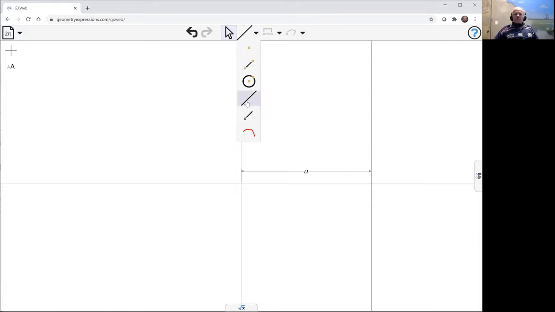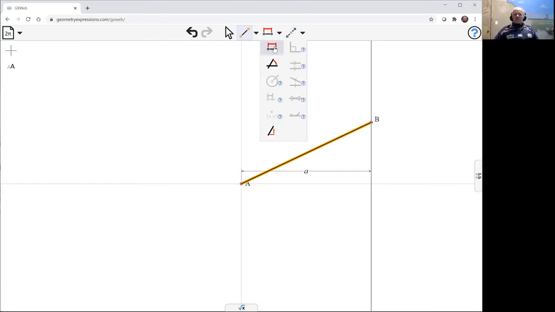Now, this mechanism, we have a line that goes from the origin to this one, and the mechanism is such that we have a line constrained to be perpendicular to this. So in other words, parallel with the x-axis. And we have another one perpendicular to that. So CD is perpendicular to CB.